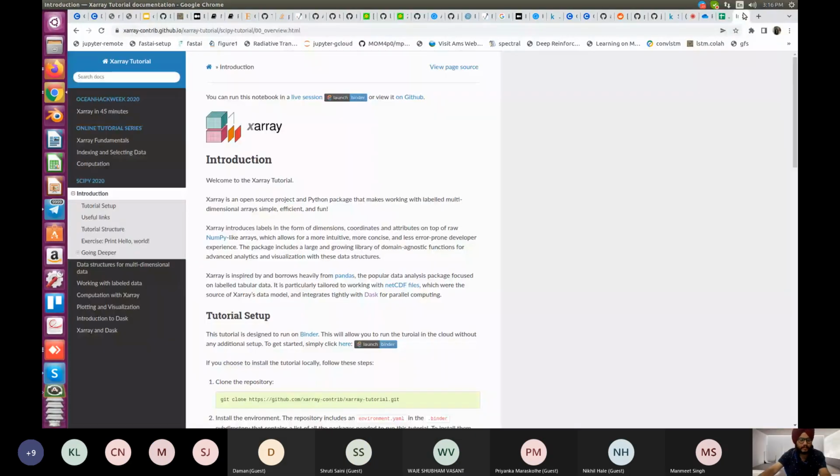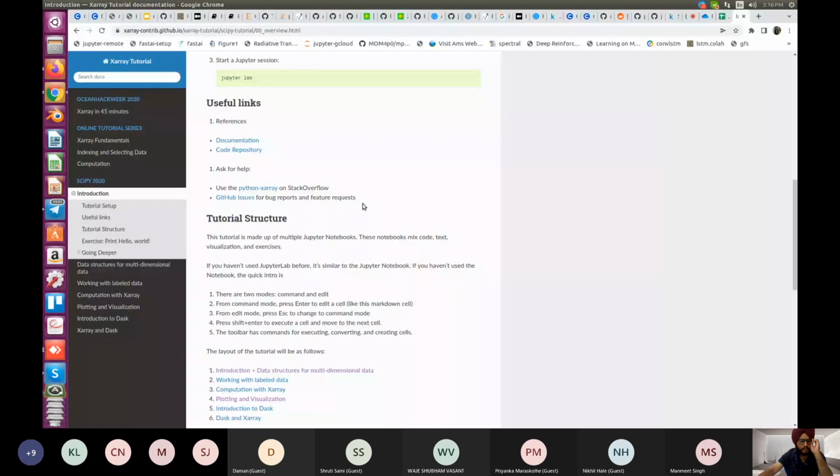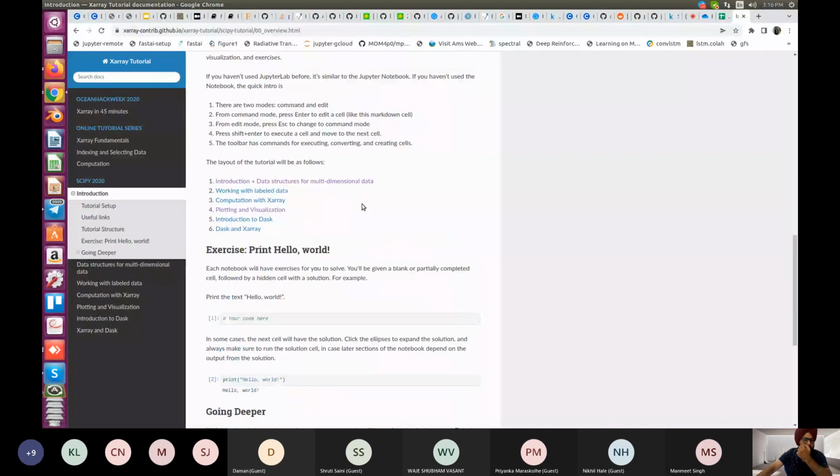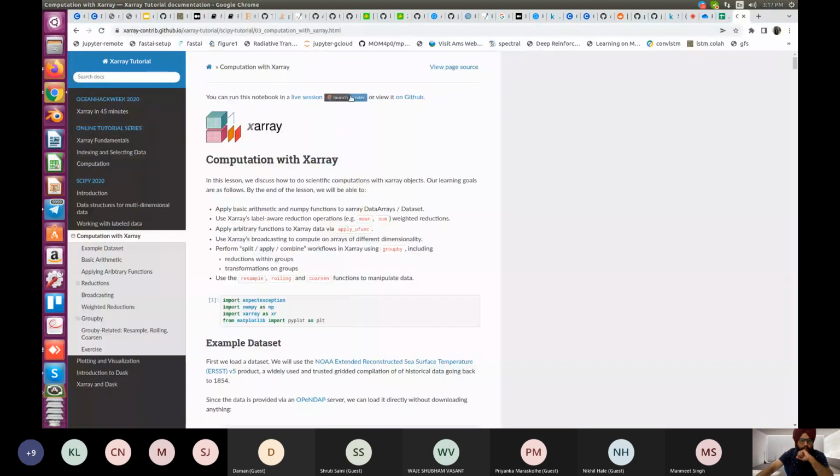Okay, so we had seen some basic stuff with Xarray computation. Let us launch this.